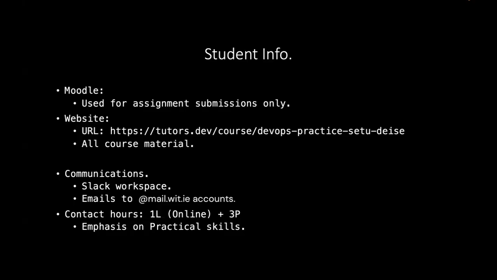Tomorrow, there are 3 hours back to back which are penciled in as practical hours. For tomorrow, I'm going to use at least 2 of those hours as a lecture.